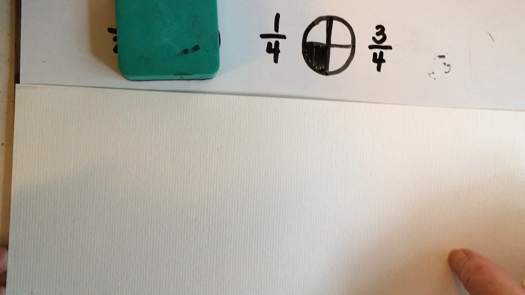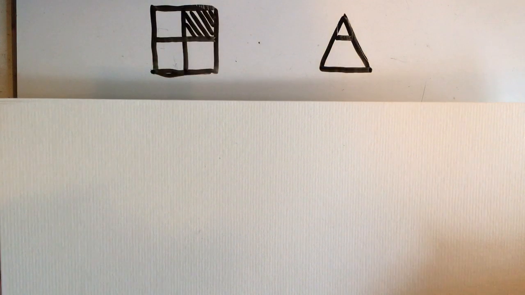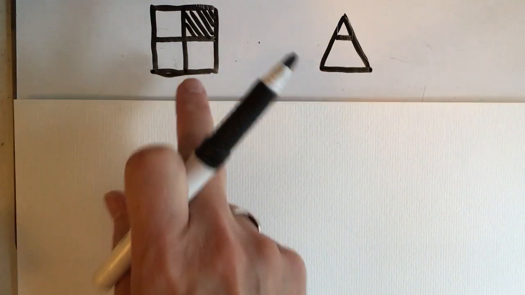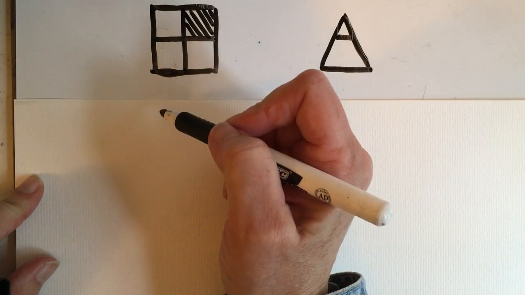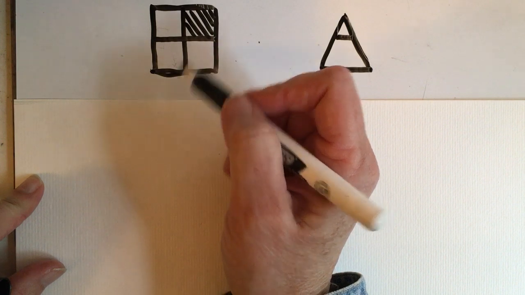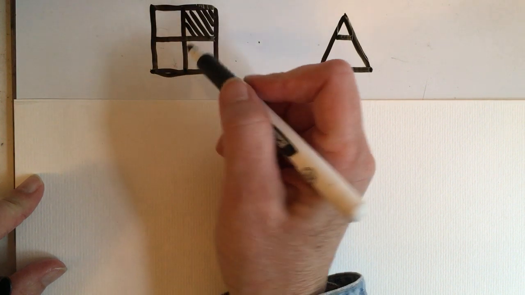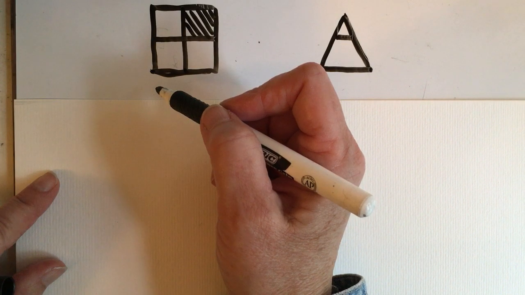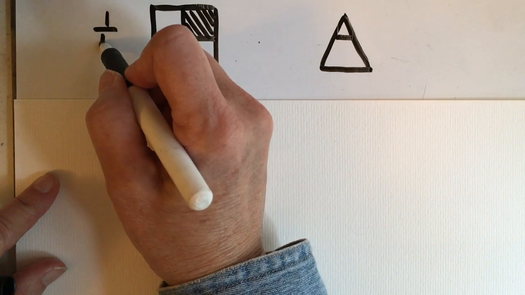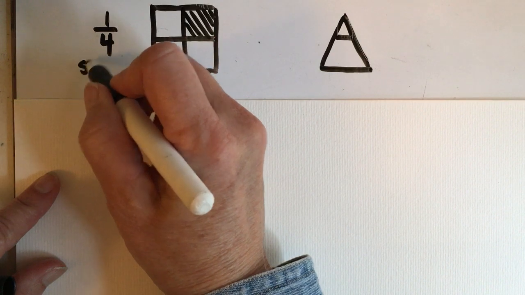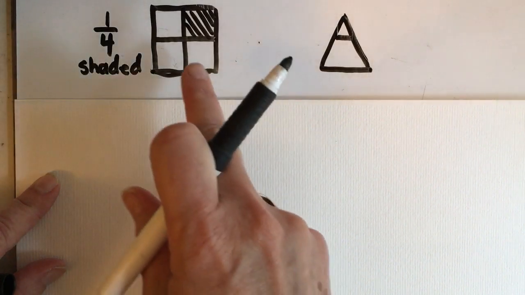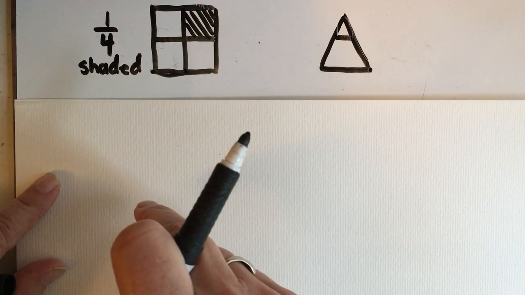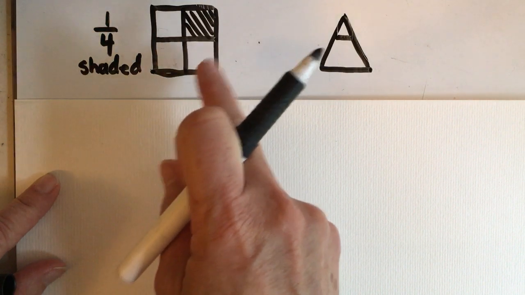Okay, I'm going to slide my cover sheet up a little bit. And now I'm going to look at a couple more pictures. Let's look at this square first. Can I use a fraction to name that part that's shaded? Yep. So tell me the answer. How much of that square is shaded? 1/4 is shaded. I didn't even write the word shaded down underneath. 1/4 shaded. Now, knowing what you know from our last practice, how much is not shaded?